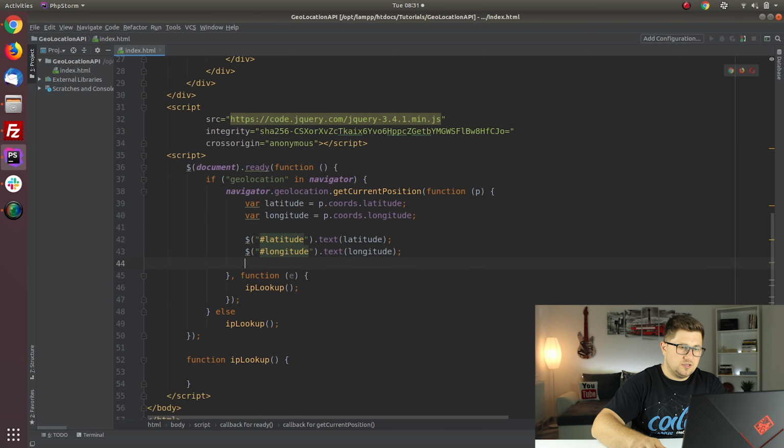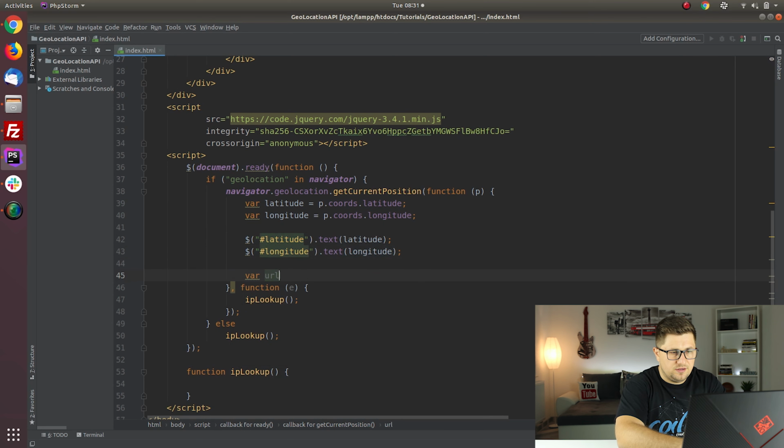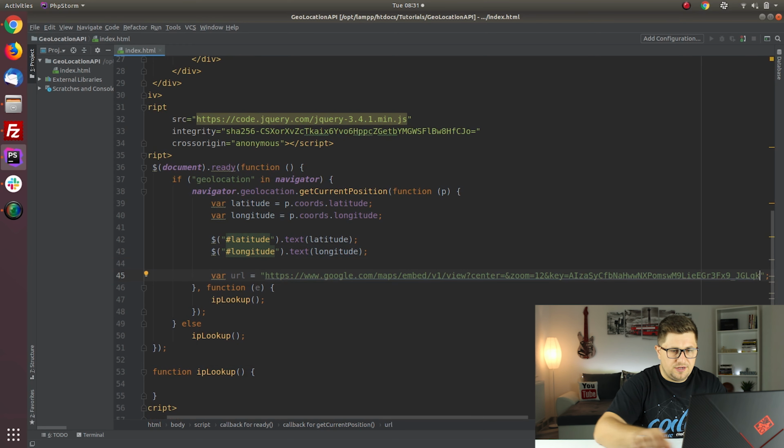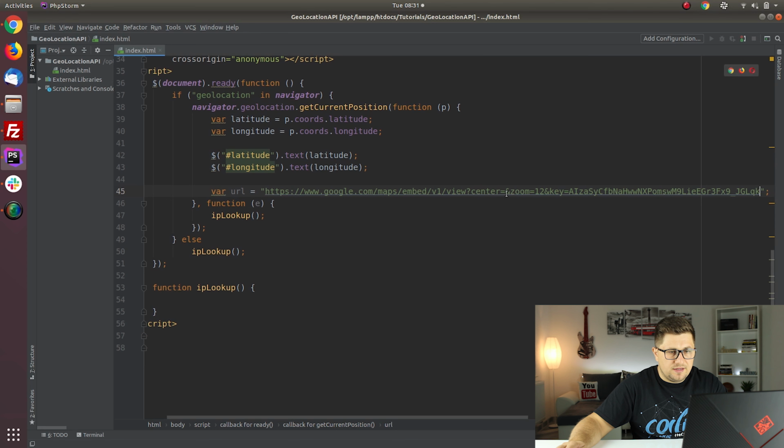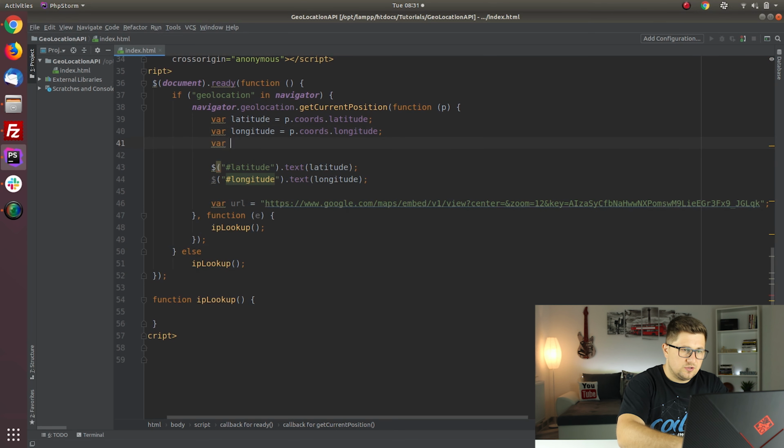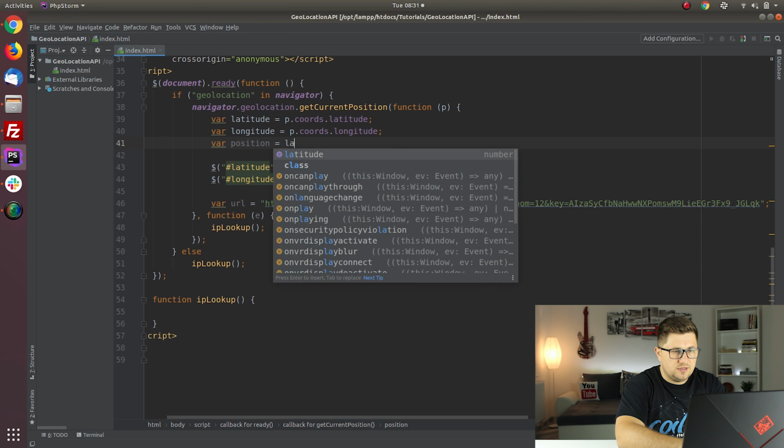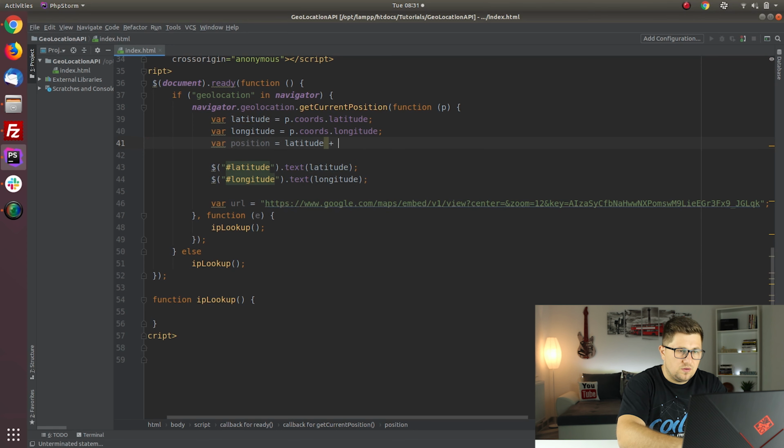So what I can do is maybe I can define URL. Okay, and I will paste here, and then I need now to just put my latitude and longitude, and they need to be in position. So let's say here position is equal, it needs to be with the comma, okay, like this.